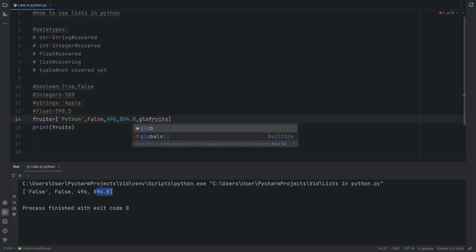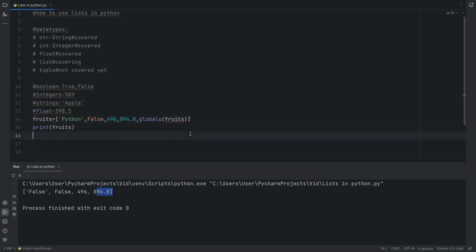What if I just do something like this, and what if I did that? We still get an error even though we're using global. So yes, it's not possible to put the same thing because fruits is already in there.